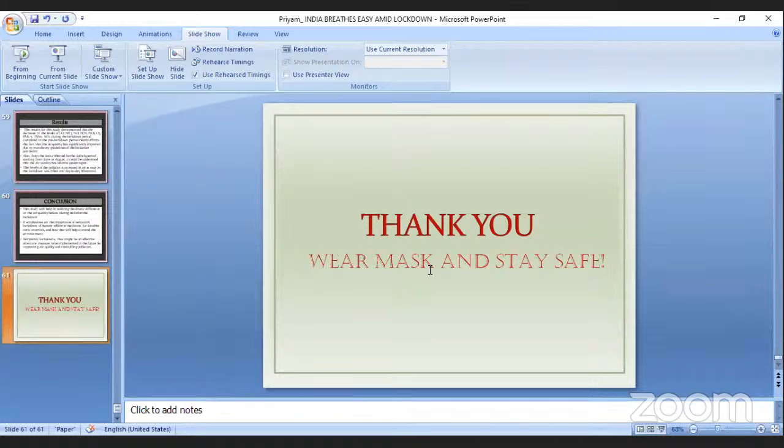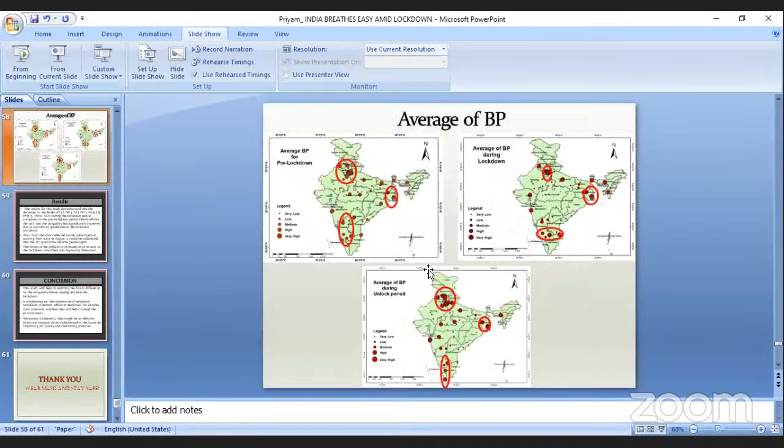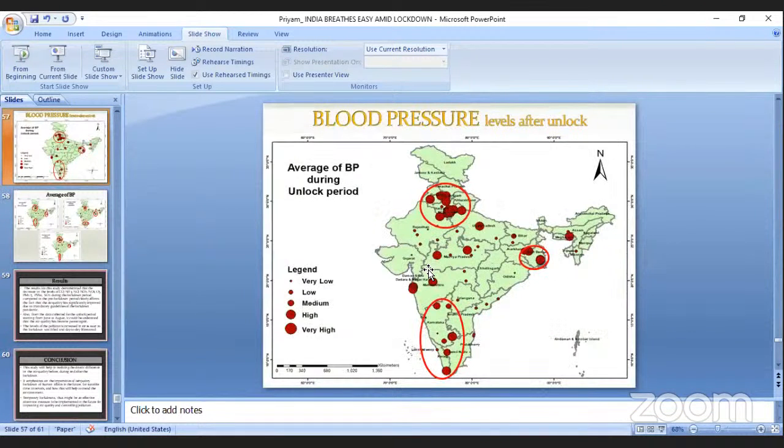Priyam, I have a question for you. For the various pollutants, you've shown a lot of maps. Each map is displayed by five levels of qualified classes. Instead of using quantified value analysis, why did you use the qualified levels? Because of this, it is very hard for us to understand if the improvements during the lockdown are within the range of observation error. We're not sure. So why did you not use the quantified values instead of the five levels? Do you understand what I mean?